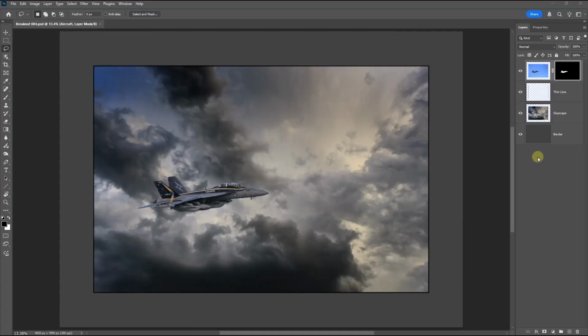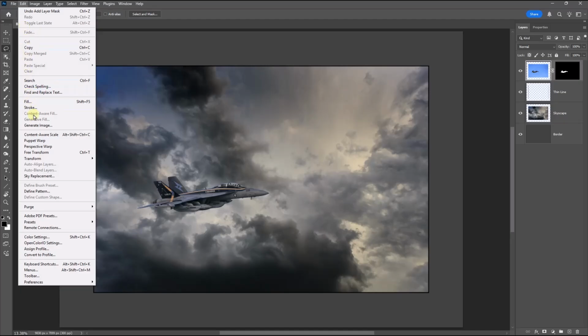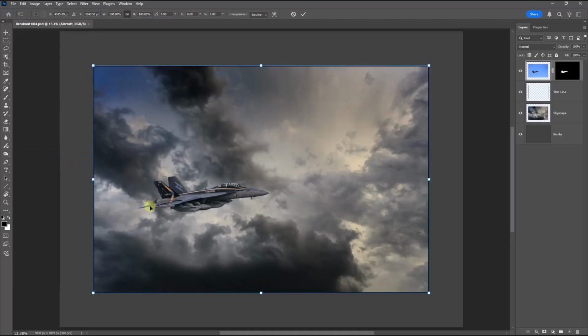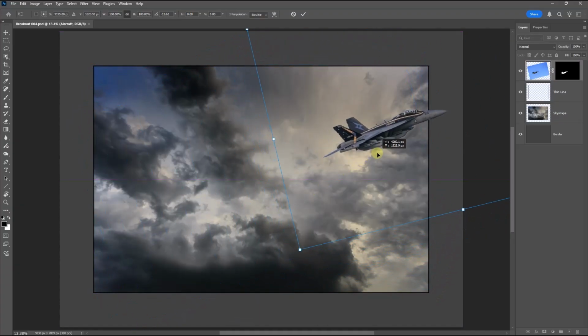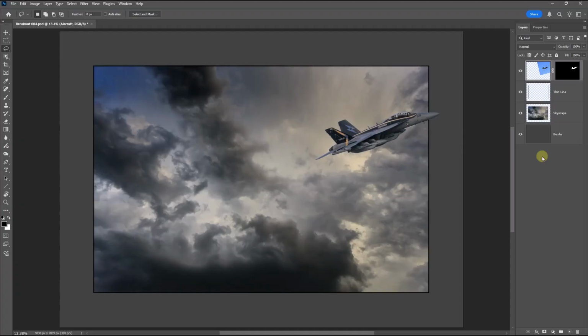Now we need to resize the aircraft. I'm not sure it actually requires that here, but we can resize it, rotate it, and move it using the free transform tool. So I'm going to select the image that contains the aircraft, go to my edit menu, Control T is the shortcut. There you can see it. So what I can do here is to rotate my aircraft, move it to the position I'd like to see it, and if I felt it needed to be reduced in size, I could do that too. In fact, I think it works pretty well at the size we have it, so I'm going to hit the tick on the options bar to commit that change.